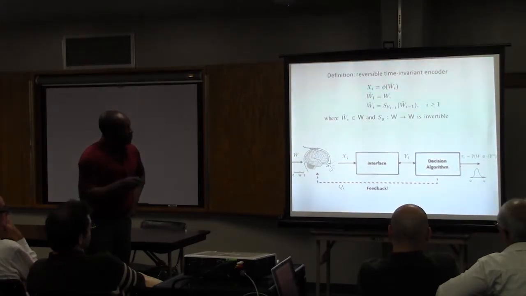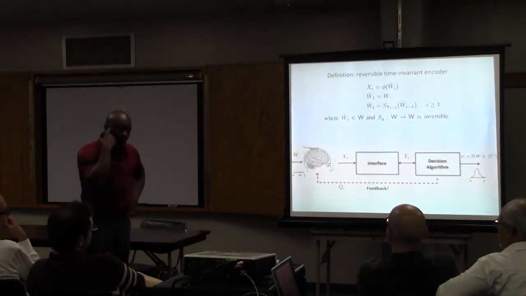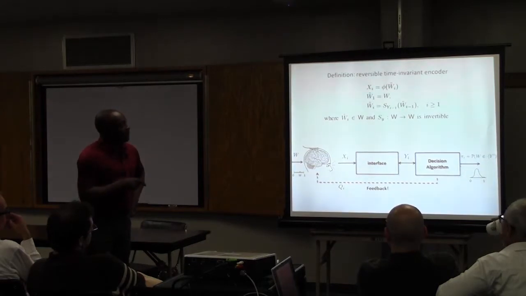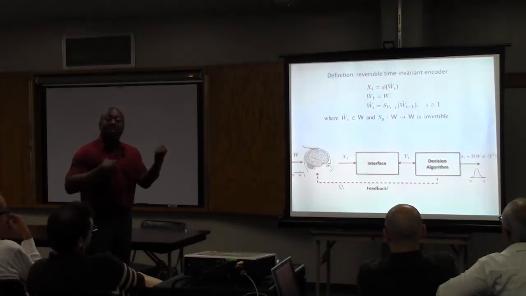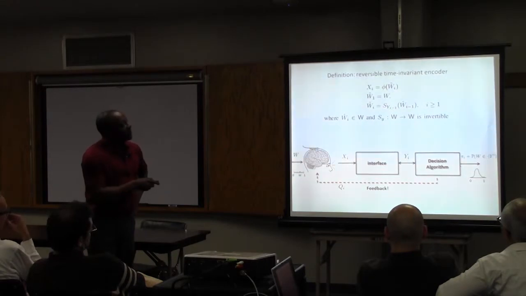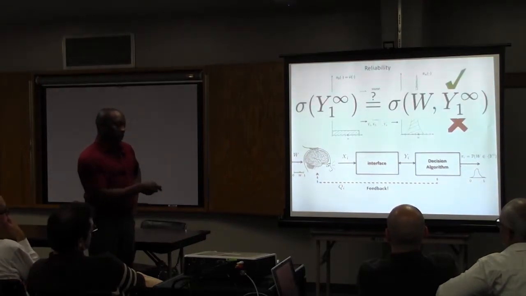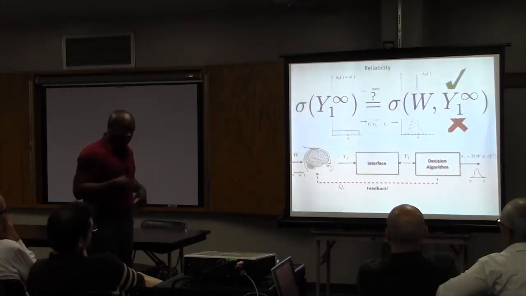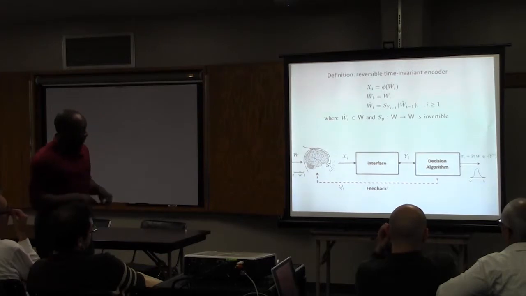And so what we'll do is we'll construct these latent variables, these W tildes, and the way I'll start these off is W tilde 1 equals W. So this is what's in your head that we care about. And W tilde at time i is going to be a function of W tilde at time i minus 1. So the W tilde lies in the same space as the stuff that's in your head, in a continuum. And there's some transformation that's modulated by the most recent channel output. And these W tildes are intimately related to these queries. For the purpose of what you hear about conceptually, they're in some sense the same thing.